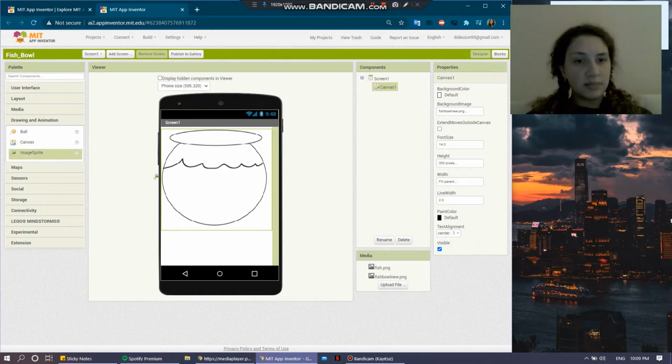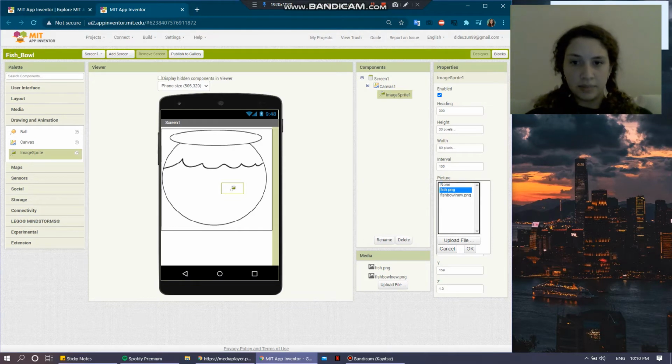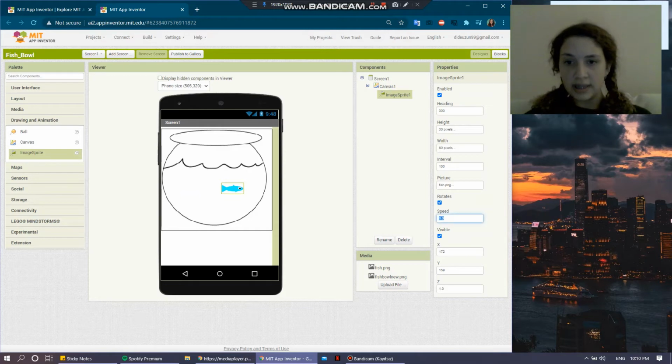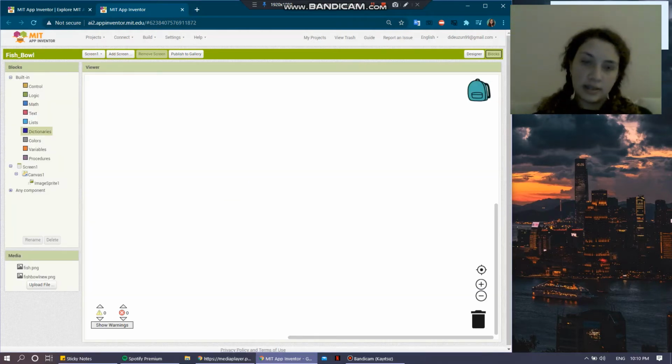And I will add image sprite. Let's make heading 300, height 30, and width 260. Interval will stay 100, and I will add a picture, fish picture, like that. It should rotate and speed is 10. This is the interface. Let's go to the blocks part.